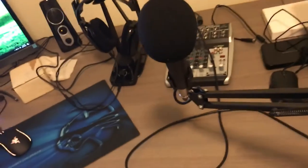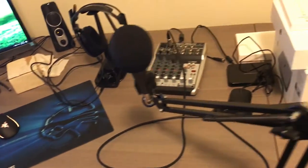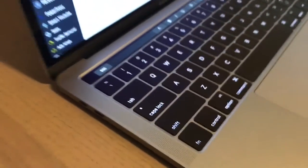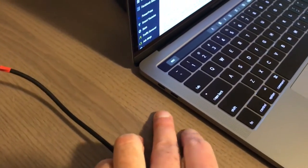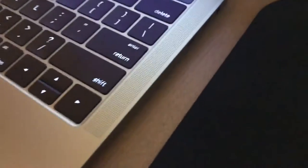This is all my podcasting equipment. Just to show you how hardcore Mac I am now, check out all the dongles. Oh yeah, so the other stupid thing with the MacBook is that there are no USB ports at all, not even an HDMI port. There's these, what do you call it, Thunderbolt USB-Cs, two on each side, and I don't know what that is. Is it a mic jack? That's all there is. So it's hashtag dongle life.